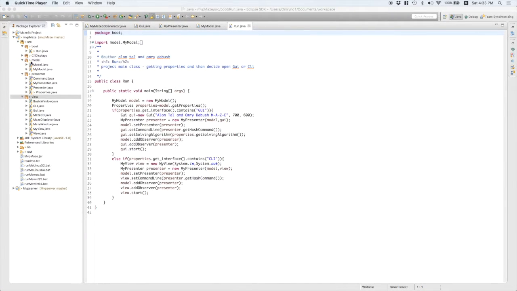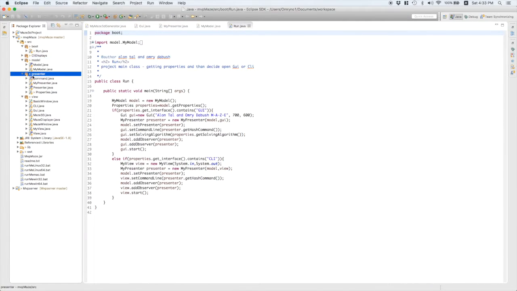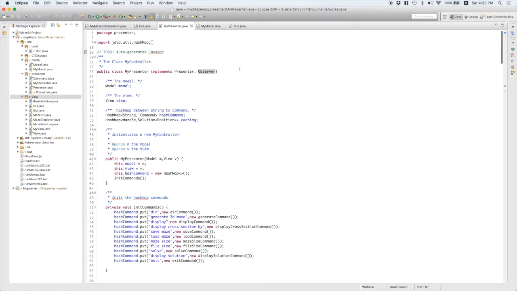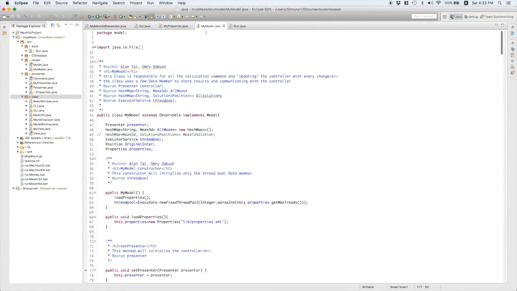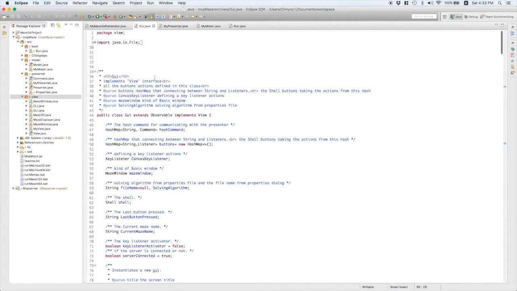Architecture, which uses 3 different layers: model, presenter, and view. In this architecture, the presenter layer will extend the observer class, which observes any observable for any changes that occur. And the model and view layers will be observable types, which means that each one can notify their observer that something has changed, the presenter in our case. Let's demonstrate how the layers communicate with each other.